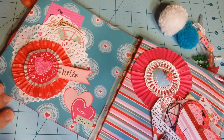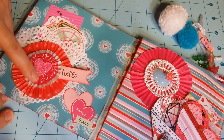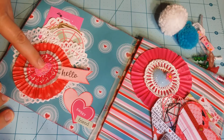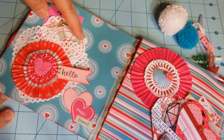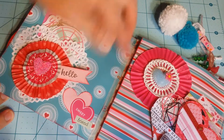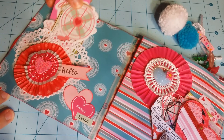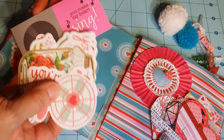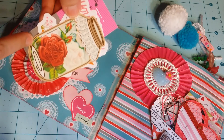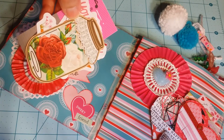The back cover page has a doily with hearts background paper. I tried to mimic the theme and made some cupcake liner rosettes with a sticker heart in the middle that says 'Hello Sweet Friend.' There's also a heart doily glued only at the bottom so it creates a pocket, and in the pocket I put some Valentine's ephemera. One piece is really pretty — I downloaded this digital art, fussy cut it out, and it has roses in a mason jar.